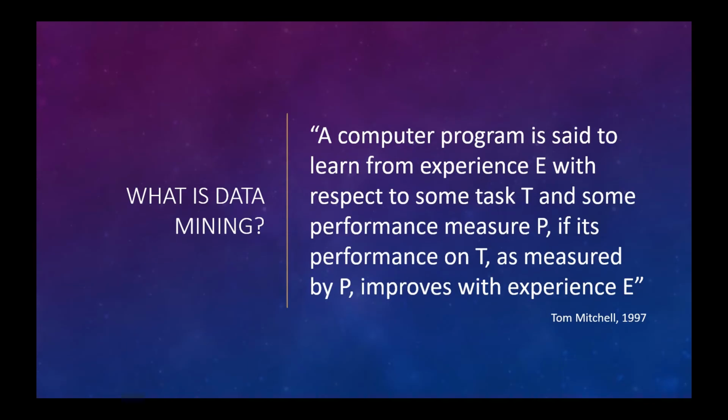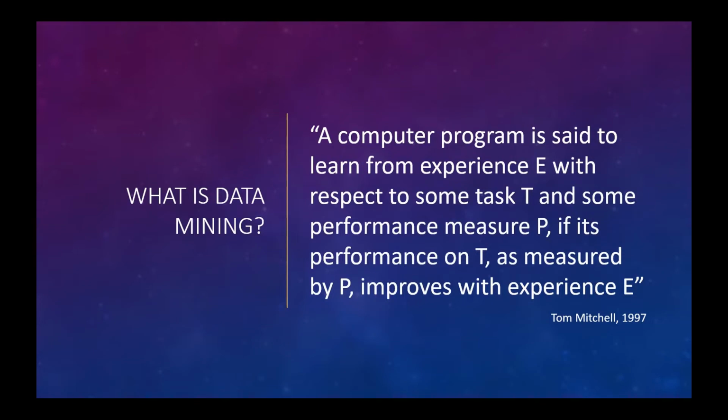Okay, here is also another definition: a computer program is said to learn from experience E. So now we keep this in mind, experience. What does experience mean? With respect to some task T and some performance measure P, if its performance on T, which is the task, as measured by P, improves with experience E. So simply, let's substitute these mysterious words: experience, task, performance.